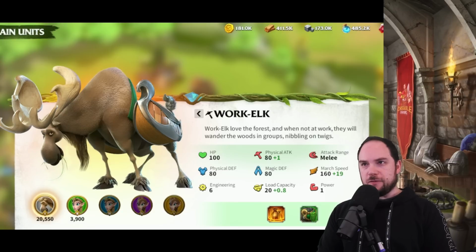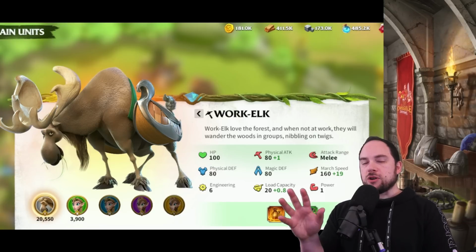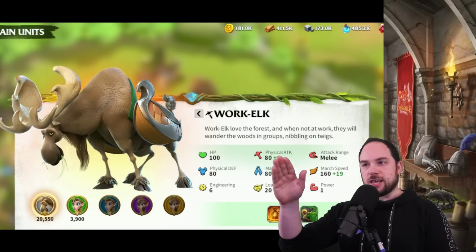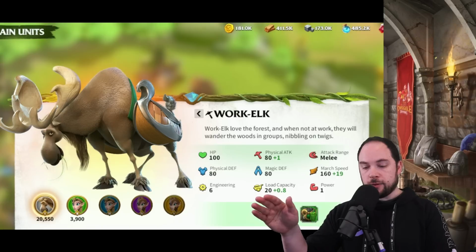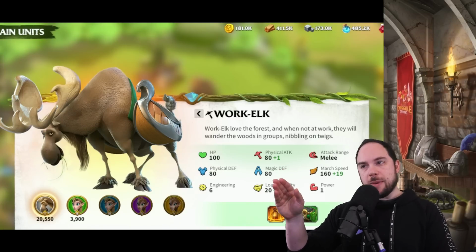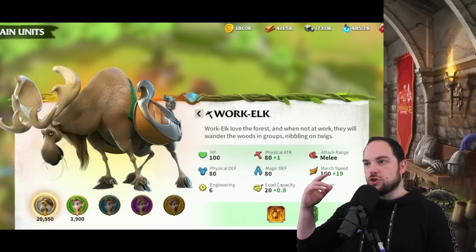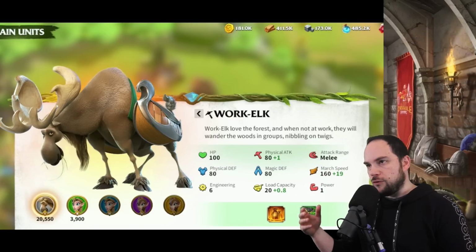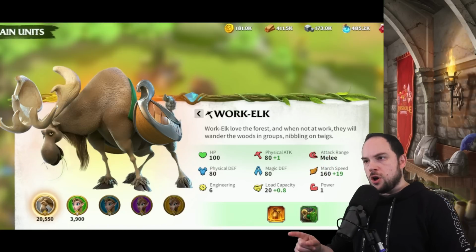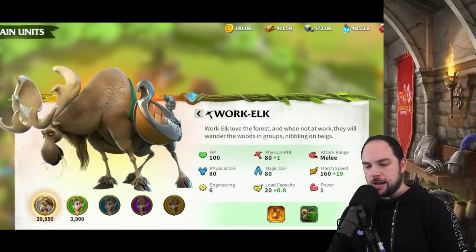So the base of this elk unit is called a Work Elk. This looks like it's the tier 1. I'll point out a number of things that I think are interesting here. It has hit points, physical defense, engineering rating, physical attack, and magic defense. It's got load capacity, which we're used to, a march speed, which we're used to, a power ranking, which, I mean, that increases your overall power level, and then an attack range. Also, potentially some abilities on this thing. This may also just be defining characteristics.